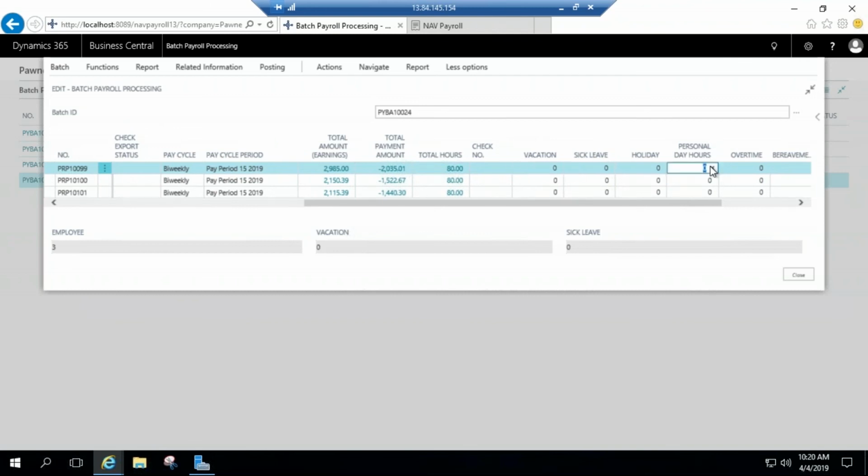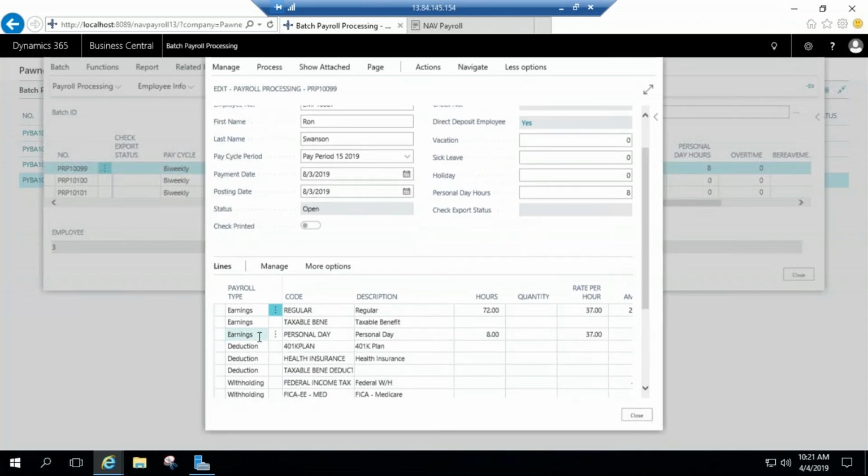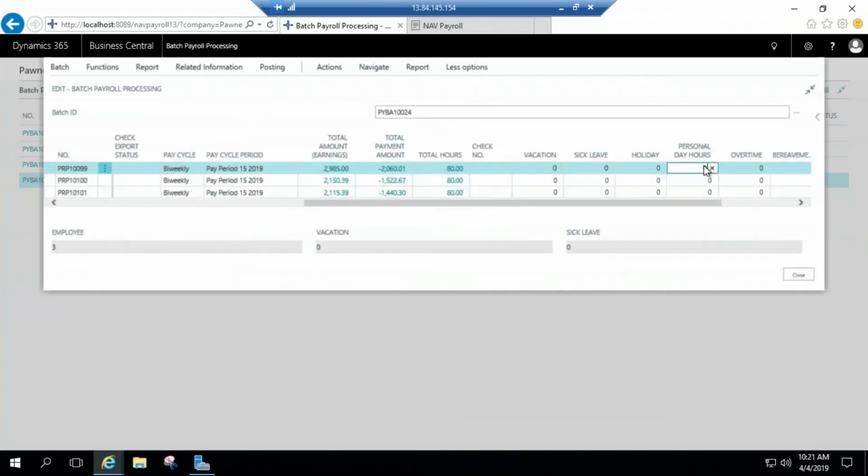So if I put, let me see if I can, this will do it. If I go to this payroll document, you're now going to see that I added 8 hours of personal time right here in the payroll document, and it's also going to carry over to the lines in the payroll document itself. So that gives you some flex. You may not ever need to do that, but we tried to make it give you flexibility, particularly if you're running a massive mountain of individual payroll documents in a batch, to be able to quickly dive into trouble spots and maybe make some quick corrections if needed.